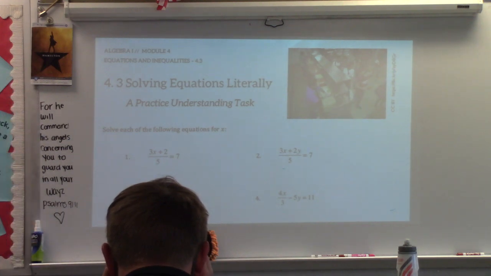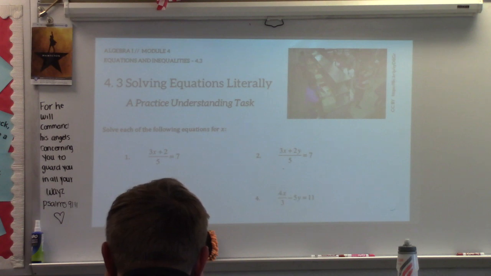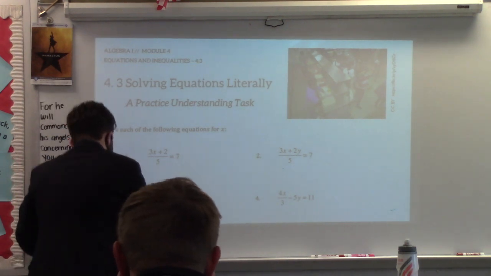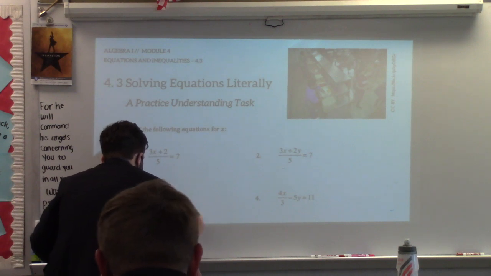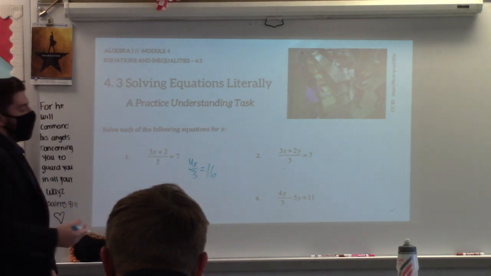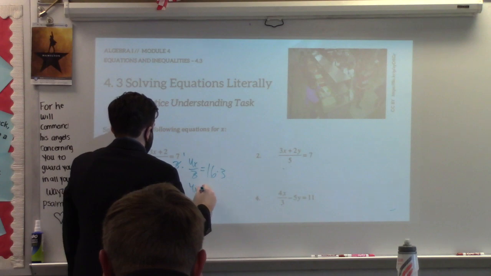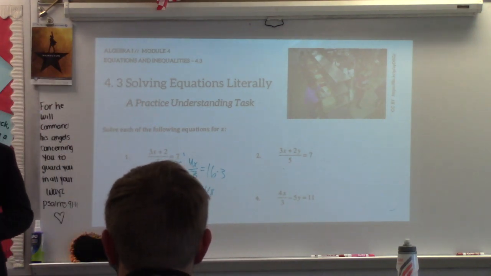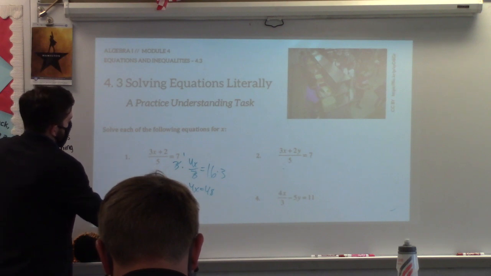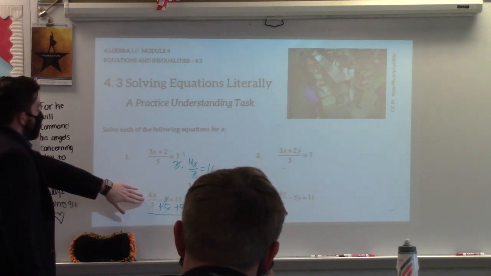Is there potentially an easier route we could take to solve this problem? Maybe another first step. We could start by adding 5 on both sides. That gets us 4x divided by 3 equals 16. And then we could multiply by 3. You might not think it made it easier, but some people might. There are multiple routes to solve this problem, but doing it this way, you know for sure that when you multiply both sides by 3, you're not going to run into that distribution problem. But if you feel comfortable with the other way, it's a valid way to solve it.